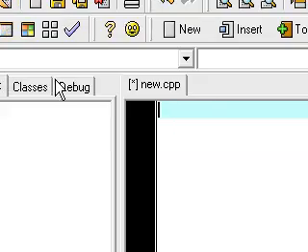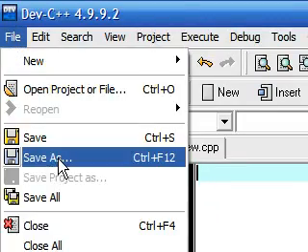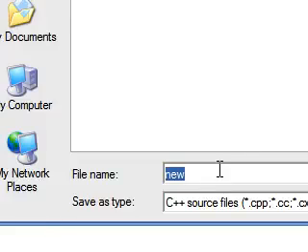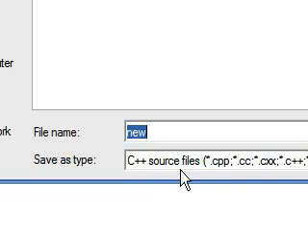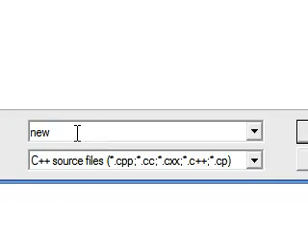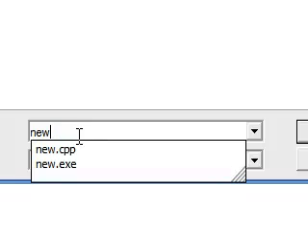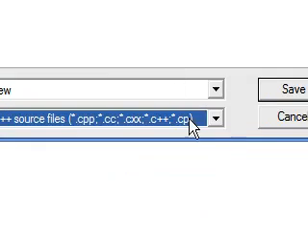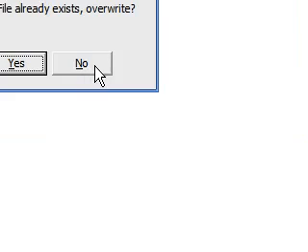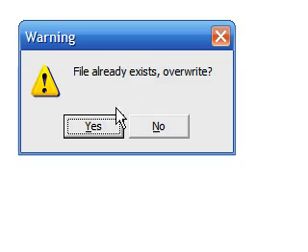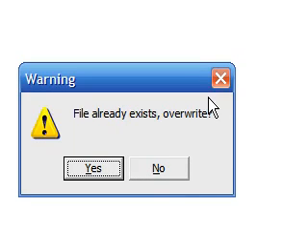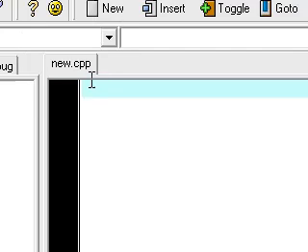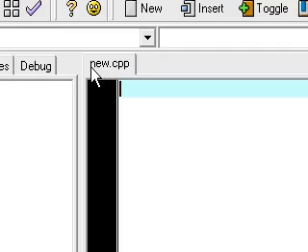And the first thing I like to do is go ahead and click Save As and save a new CPP file. You can either type new.cpp or just type new and click CPP from the drop down list. It should be on there by default. But once you do that, go ahead and click Save. And you won't get that. It's just saying that because I already have a file. And once you have that, you're gonna have a tab right here that says New CPP, and this shows that you're working in that right file.